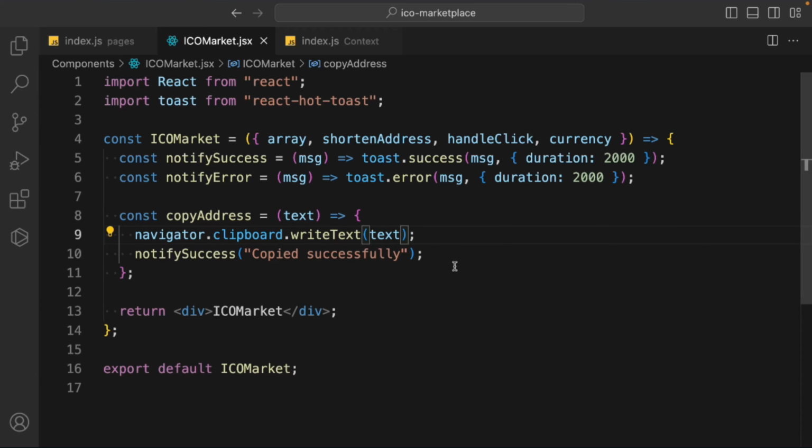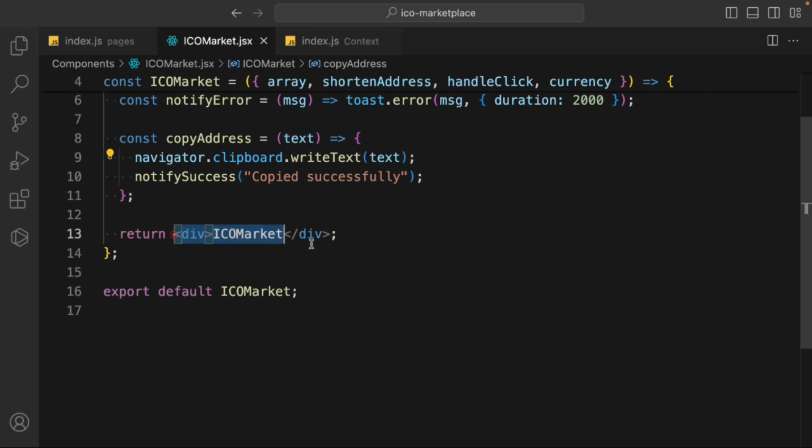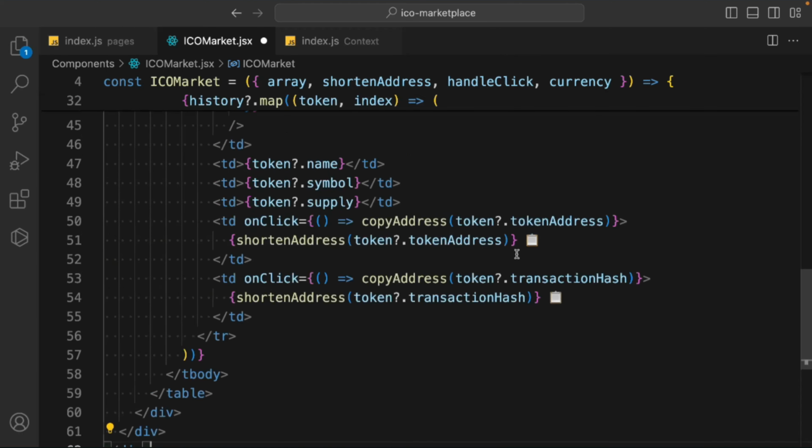We can come back here in the create token creator, not in the token creator. Where is it? Here we have this token history. That's what we need. Now we can come back here, this is the entire token history. Simply copy the entire JSX. Copy this one, and that's what we can simply paste here. And we have to do the changes in the data. So paste here. So we got all of this.